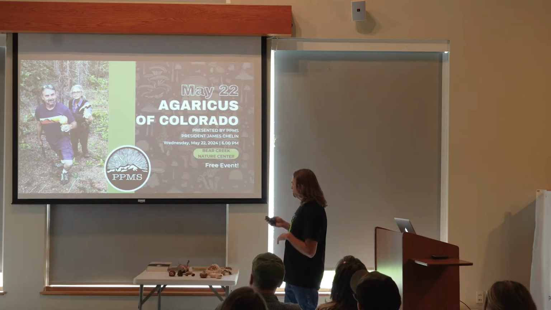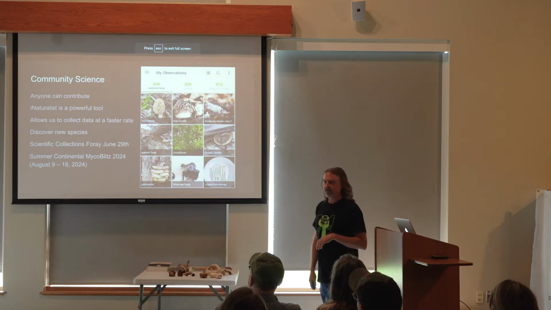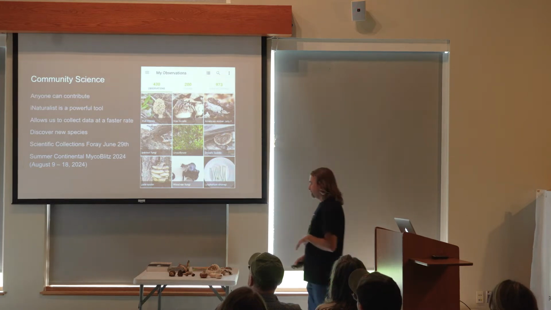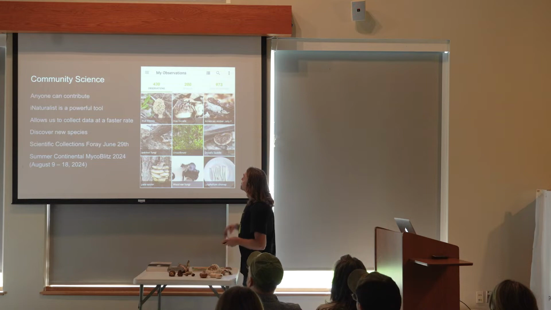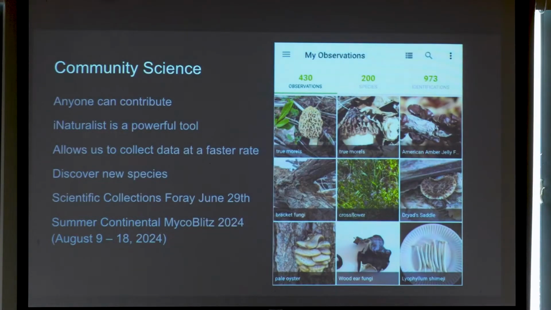But before we do that, I'd like to talk about community science a little bit because that's what a lot of this was. This is how we did what we did. So if you don't have iNaturalist, you probably should. And the reason why is because anyone can take a picture of a mushroom and put it on the internet. And then other people can come and use that data. And a lot of the data that I'll show and go through is all on iNaturalist.